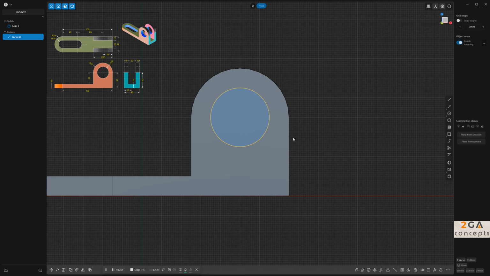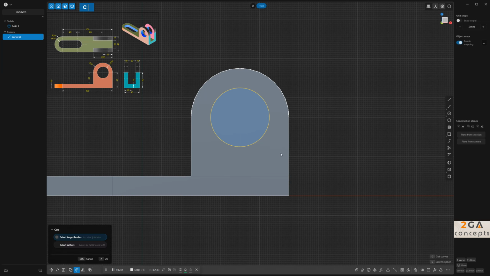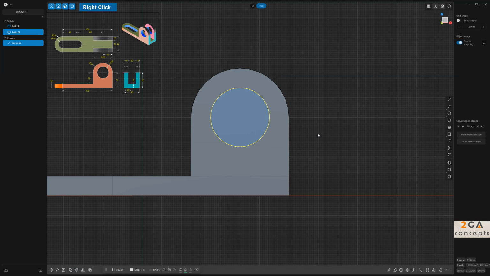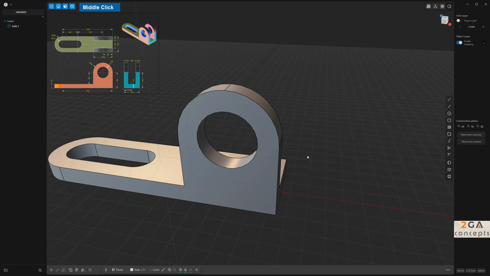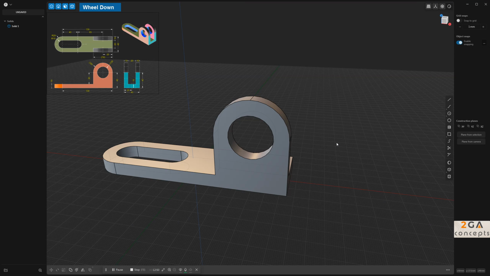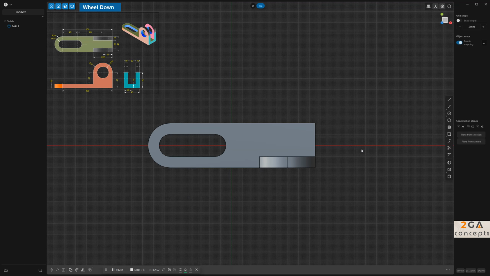So the curve selected, C on the keyboard to cut, and your body. It's done, and you confirm with the right click and delete with X or Delete on the keyboard. Here you go. So you got everything there. So we're going to mirror with the top view this part on the other side.